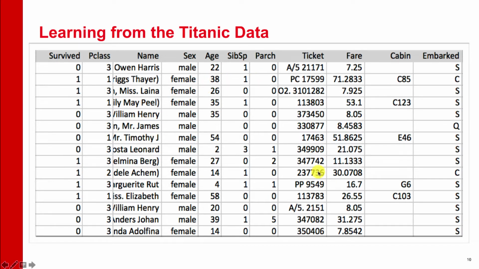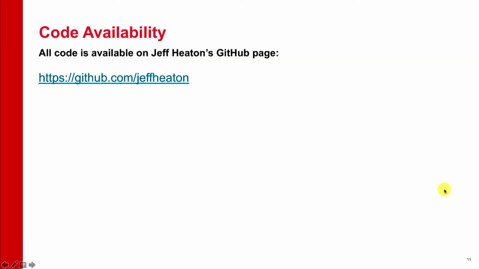There are many talks that have covered Titanic data before. You can do very interesting things like engineer titles out of the name, look at the ticket classes, see if you can tell where they're sitting, look at the fare, and other things. Also, the city that they started from can be very important. Now, all code is available on GitHub.